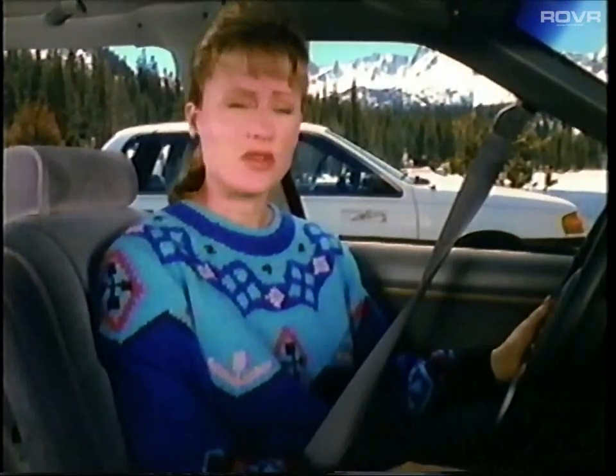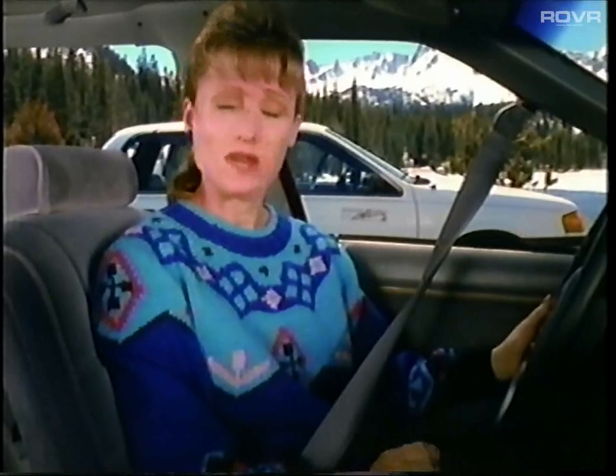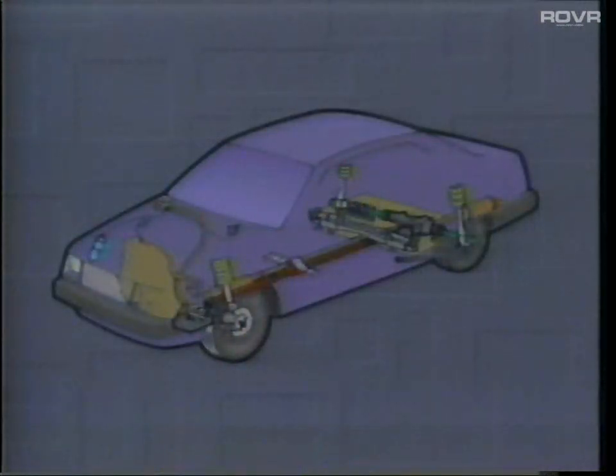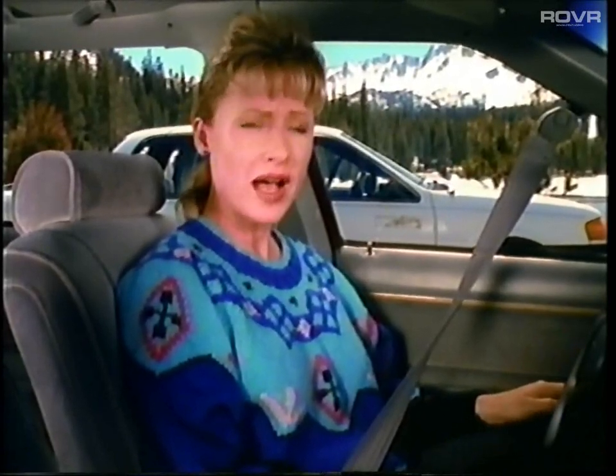While the system uses convenient push-button controls like Touch Drive, there are only two operational modes the driver can select — it's either on or off. When the system selector is set to off, engine power bypasses the transfer case, going to the front wheels through the automatic transaxle in the normal manner. There is no need for a transfer case neutral position, and neither does it have a low range, because it's not an off-road system. Furthermore, the rear wheels have no hubs to disconnect them from their axles, so there is no need to get out of the car to lock or unlock them.